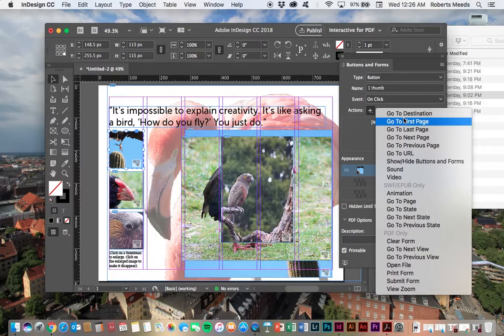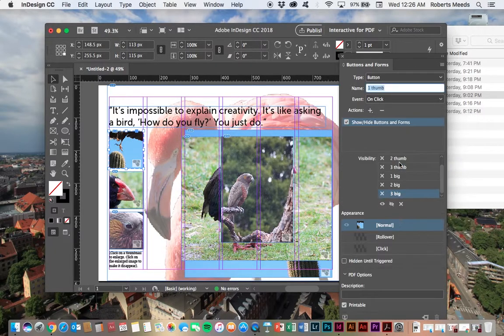But the one that we want for this particular action is the show, hide, buttons, and forms. And we click on this, and now we see another whole set of options that comes up, the listing of all the available options, which are the 6 different buttons that we have created on this page.